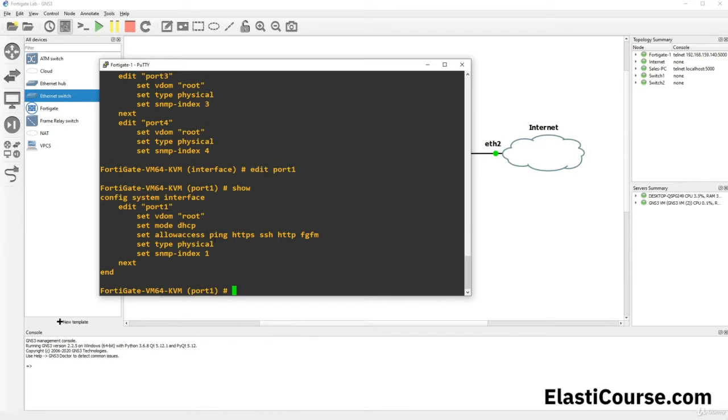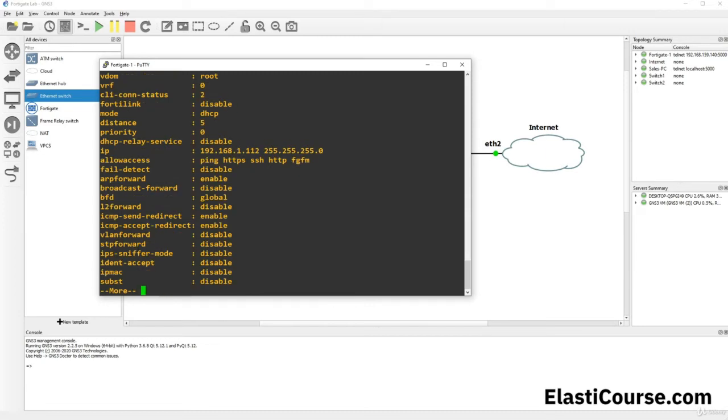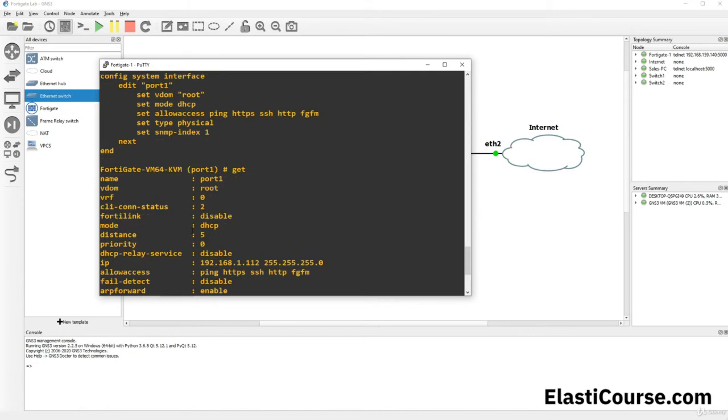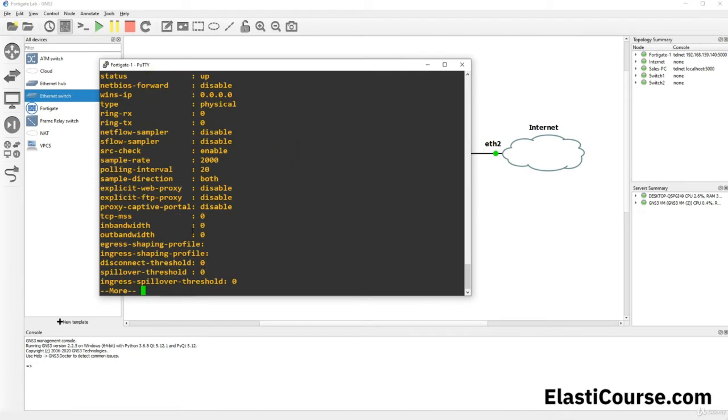But now let's get back to the IP address. How can we view the IP address of an interface running DHCP? The way we do that, we do a different command from show, which is get. And get shows you all the information, including the hidden parameters that you do not see by default. Once I click get and put enter, I now see tons of different options I can put for the interface.